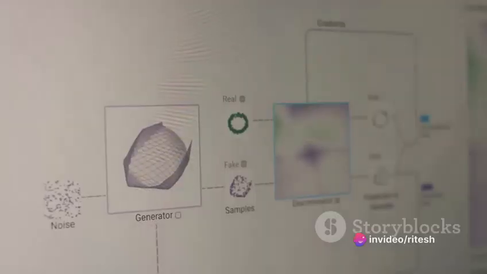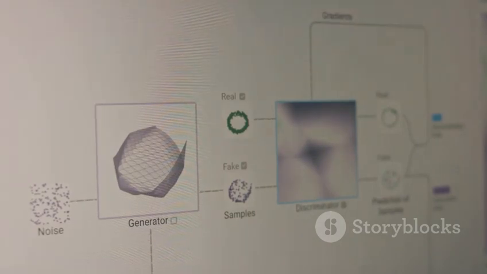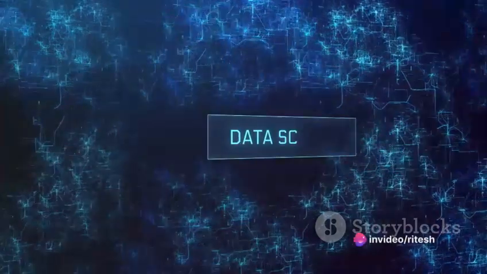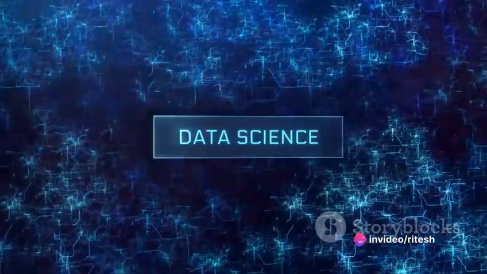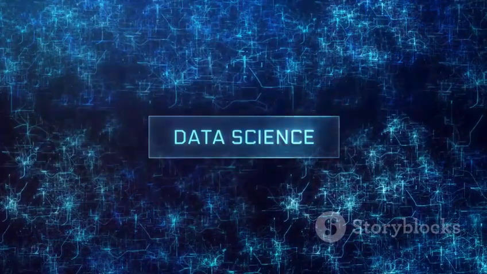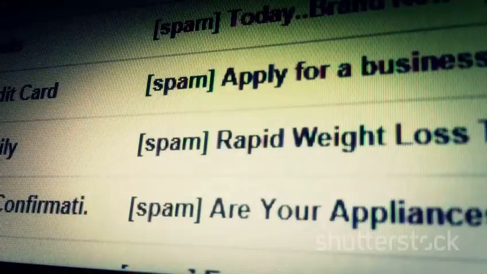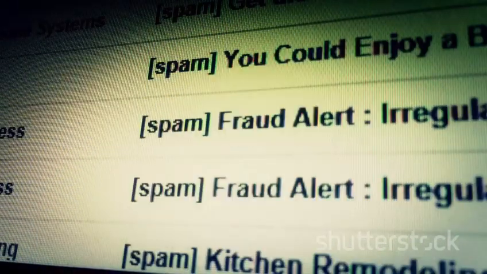We've delved deep into the world of spam filtering, unraveling the intricate workings of the Naïve Bayes classifier and the support vector machine. We've seen how the Naïve Bayes classifier relies on the principle of conditional independence among predictors, and how the support vector machine uses hyperplanes to classify data. Importantly, we've also explored how these models can be implemented in Python to filter out those pesky spam messages. Now you know how your email service might be keeping your inbox spam-free. Pretty cool, isn't it?